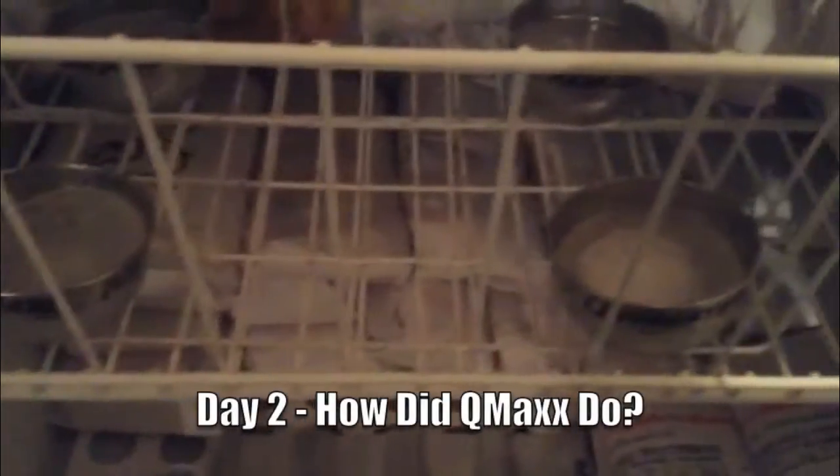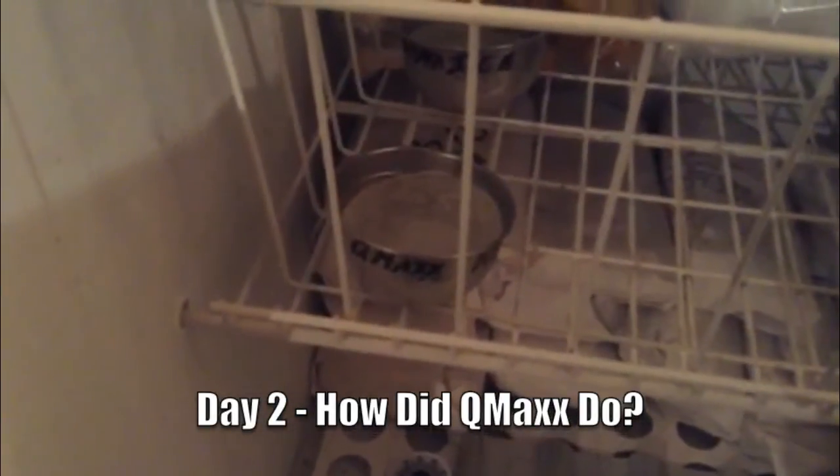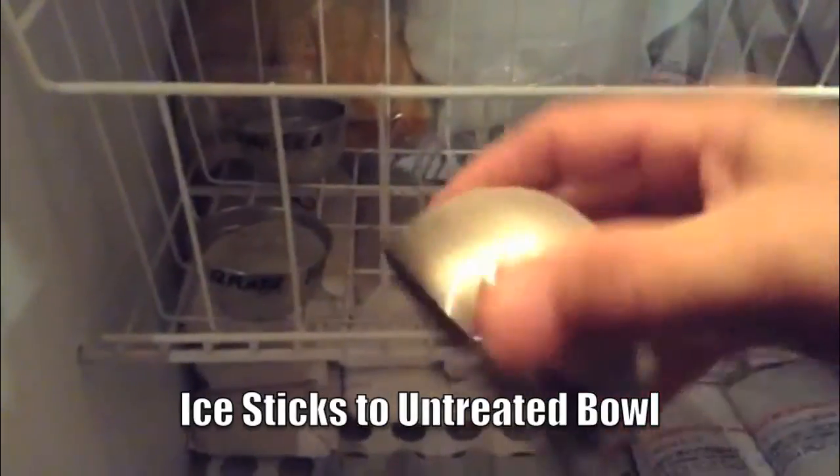The bowls here on the front, this is the bowl that was treated and water put in immediately. This is the bowl that was untreated with water put in it at the same time. That bowl was treated and then chilled, and then water was added to it the next day. And then this bowl was chilled and water added to it. As you see, the ice is frozen into the untreated bowl.